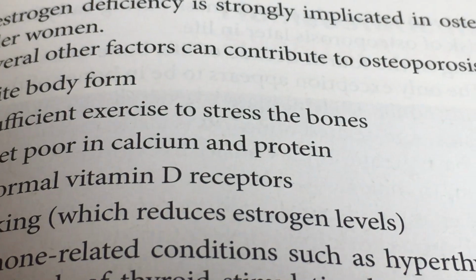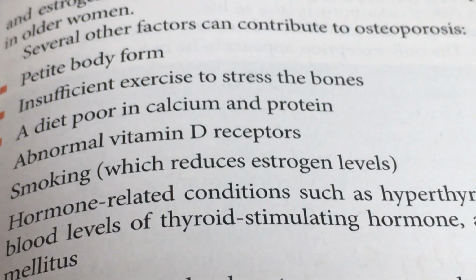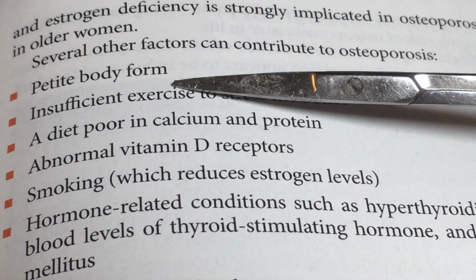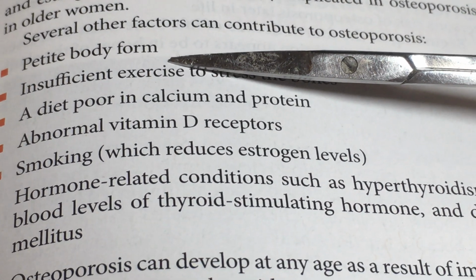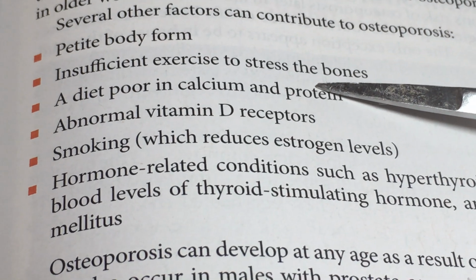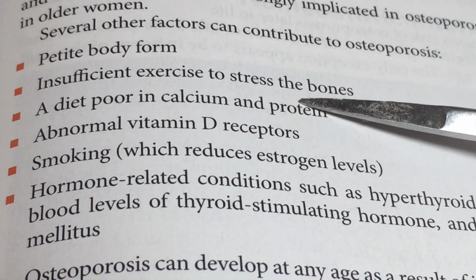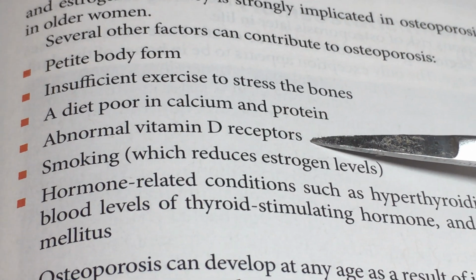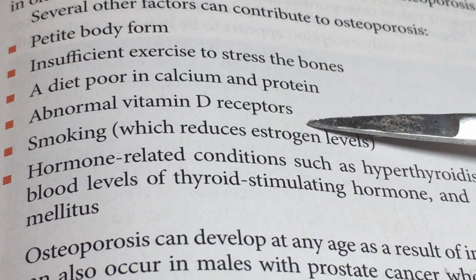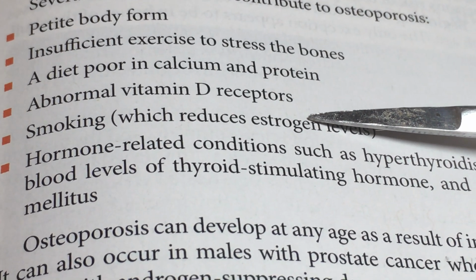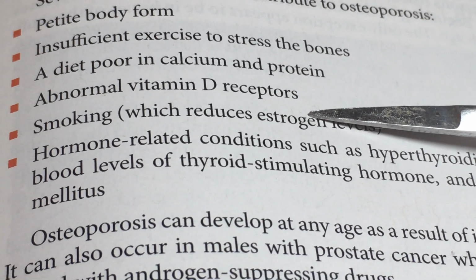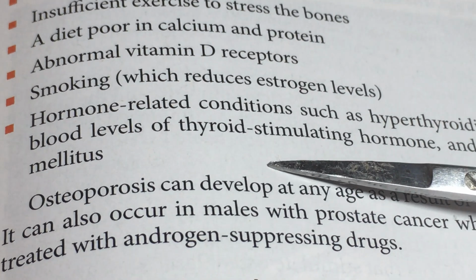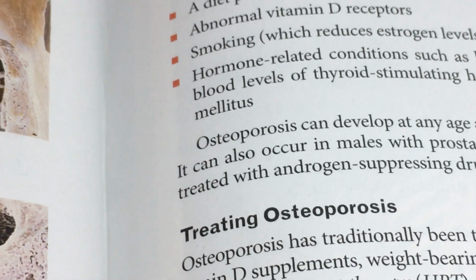So there are several other factors that contribute to osteoporosis. One of them is petite body frame, so that there's not a great deal of weight bearing, small size, insufficient exercise to stress the bones or to actually create circulation and stimulate growth factor at night, a diet poor in calcium, protein, abnormal vitamin D receptors, or just not enough vitamin D, not enough exposure to sunlight. Smoking has a role to play. Hormone-related conditions might be encountered in some of that.